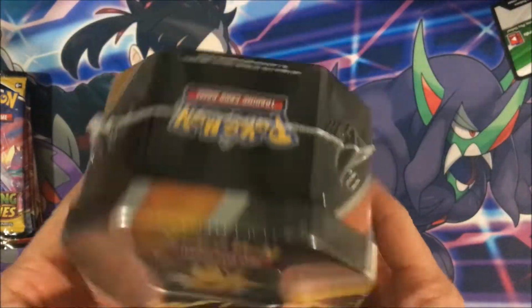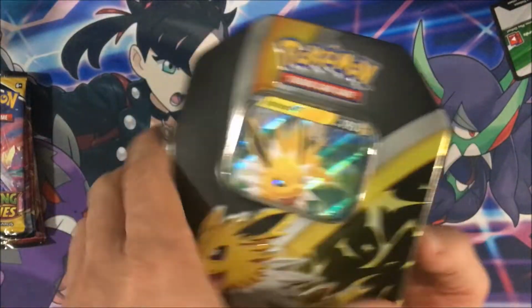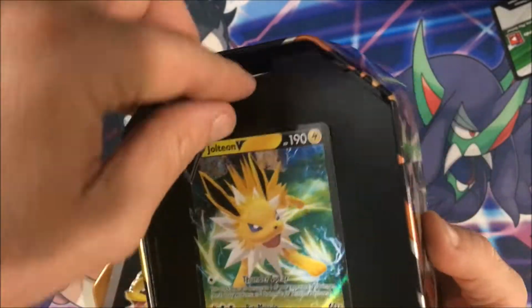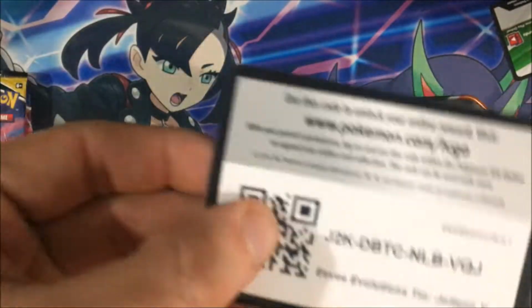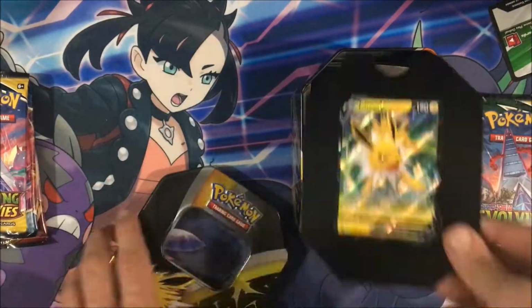Now we're gonna do the same for our Jolteon tin. Let's see if I can push it open here on the bottom. Remove our lid. Our promo. There's the code card for your PTCGO Jolteon. Removing our packs for this tin.